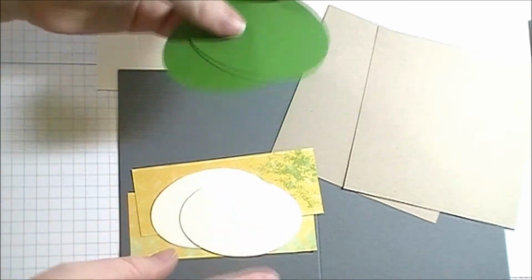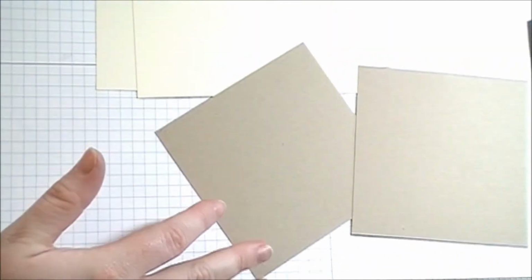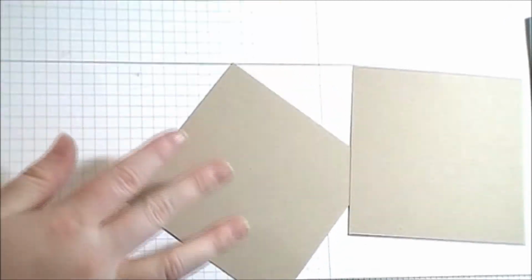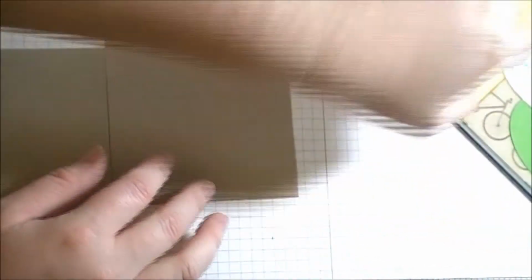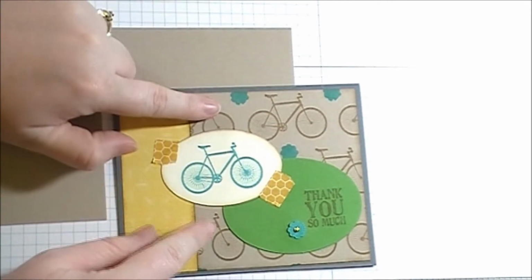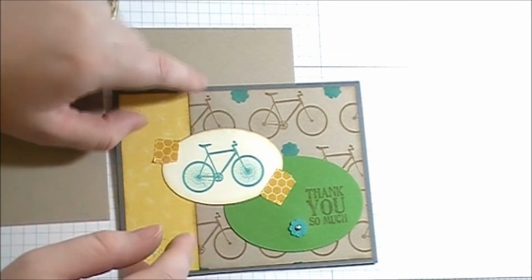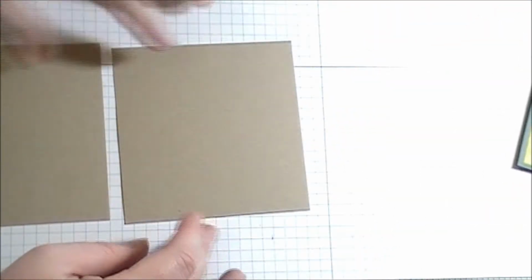And what we're going to do is we're just going to go ahead and start in. And I'm going to show you how I would make it if I received it as a kit. One thing you might notice about the card is this paper here. Now, this is paper that I created using the stamp, and I just repeated the stamp over and over, so I made my own pattern paper.